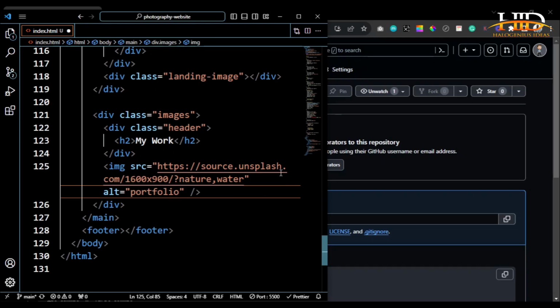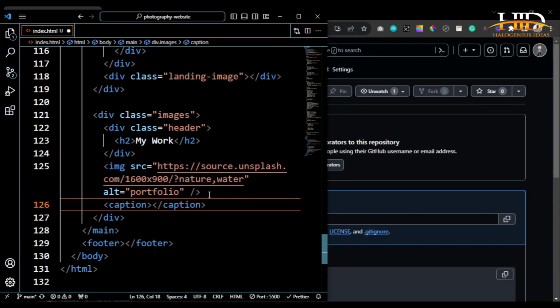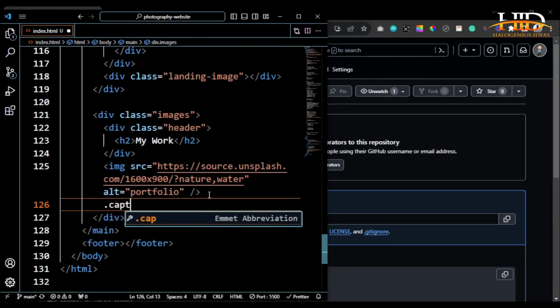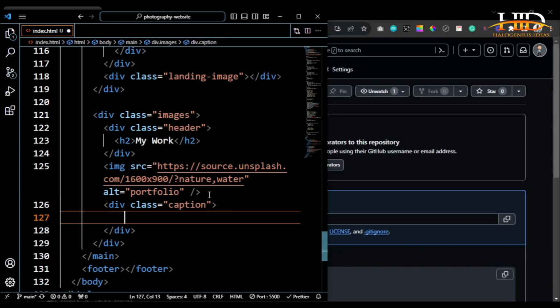I can say portfolio. After the image, the next thing I want to do is to add a caption div, so dot caption. For this caption, I'm going to be having an h3.